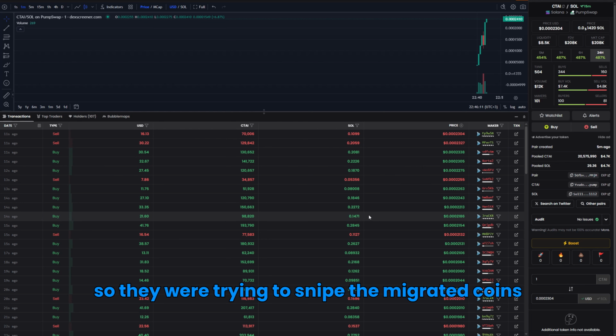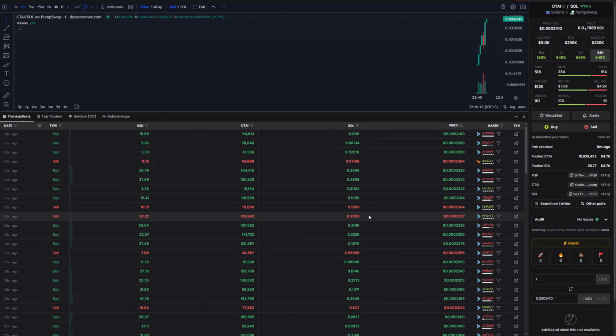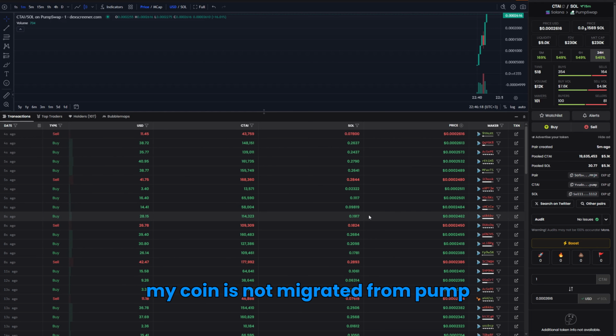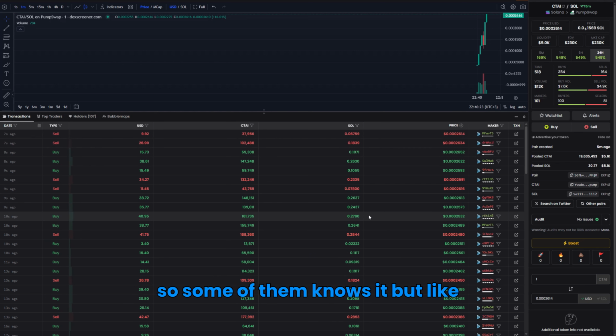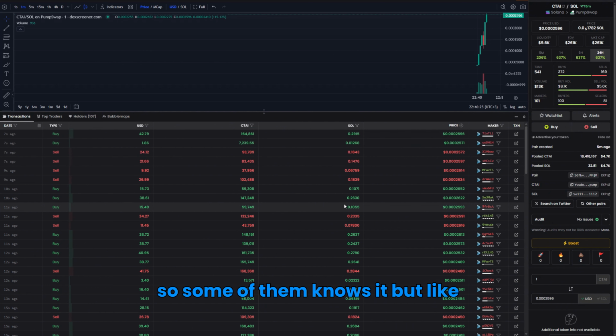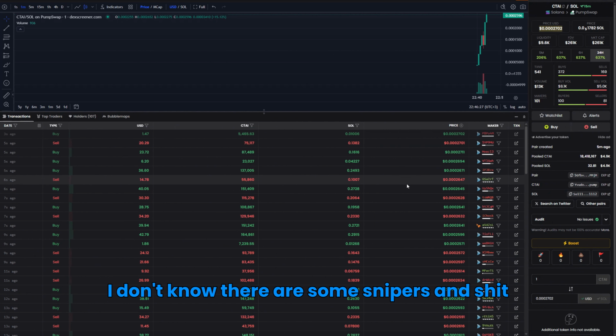So they were trying to snipe the migrated coins, and they sniped my coin. My coin is not migrated from Pump.fun, it's a separate SPL token, but they don't know it. Some of them know it, but there's some smart people.